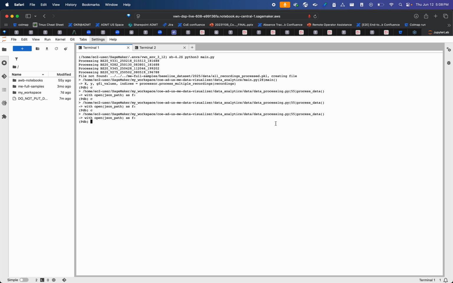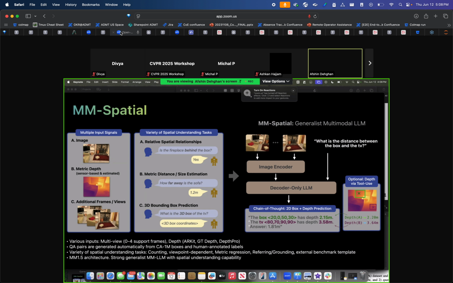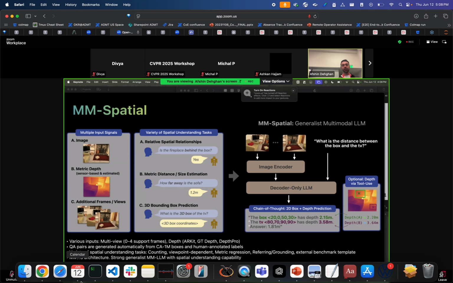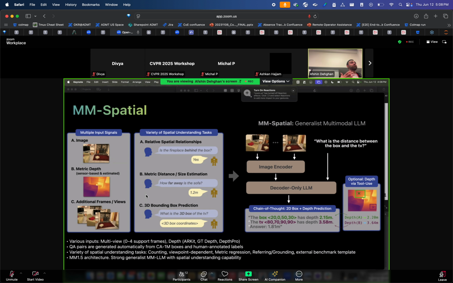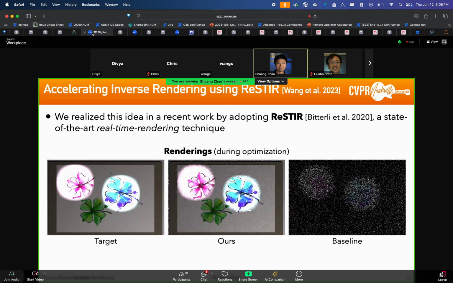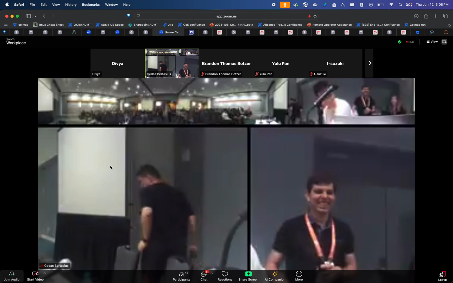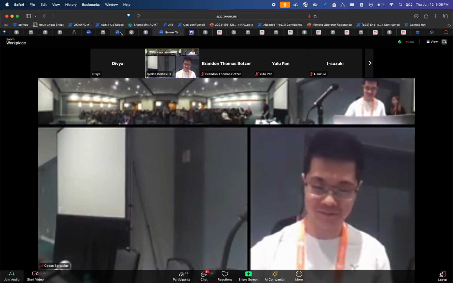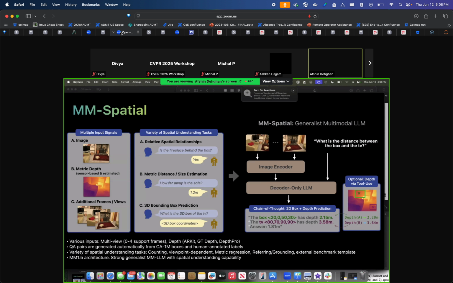So we touched upon a lot of spatial reasoning tasks, such as relative spatial relationships and metric distance. We want to do grounding and referring, both in 2D and 3D. We want to do counting, and we also leverage external benchmark templates and references to make sure that we are not overfitting to some specific type of questions and are as generic as possible.